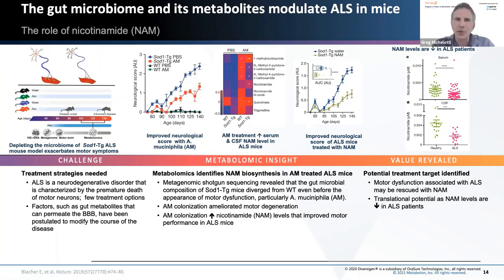And that's reflected in a neurological score, an integrated assessment of motor activity in these mice, in that first center panel there. Relative to wild-type mice that are essentially flat along the x-axis, the ALS mice in the blue line have a very severe neurological score. The higher the score, the more severe the disease.